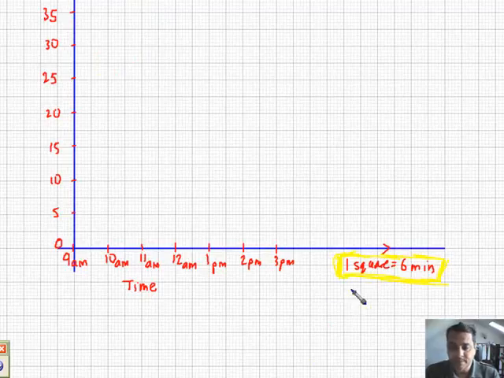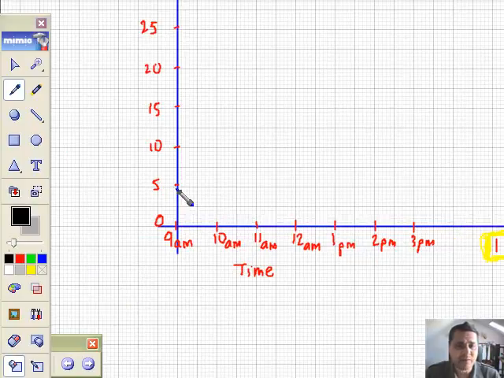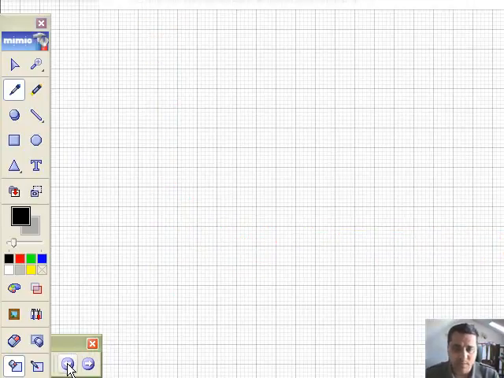What I've also done is shown you the scale I've been using. I've calculated that if I've got 10 squares from 9 AM to 10 AM, every square must be worth 6 minutes. And similarly, from 0 to 5 kilometers, a certain distance from P, I've got 10 little squares, then 2 squares make a kilometer. And that could be useful once I start plotting.